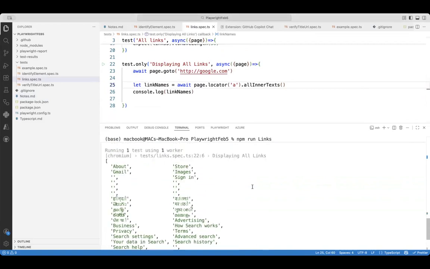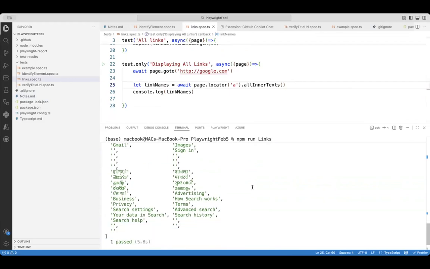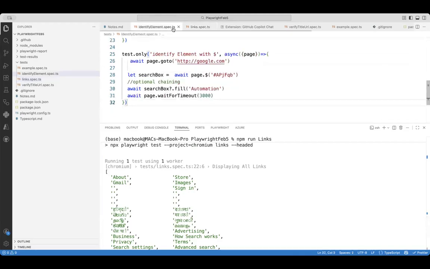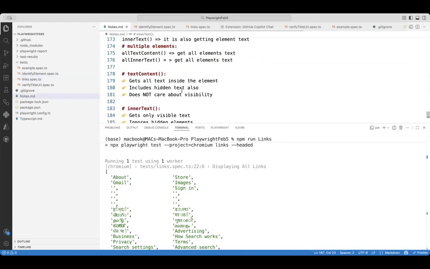Now see, this is printing perfectly. Whatever text is showing on the application, it takes care of only that. It does not worry about extra spaces, extra characters, or any hidden text. Got it?